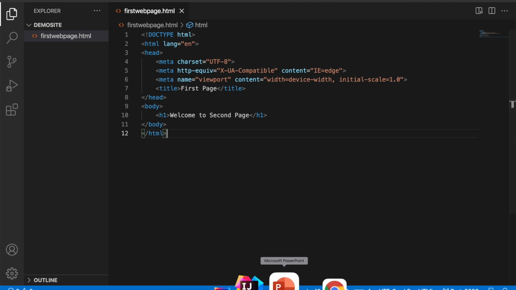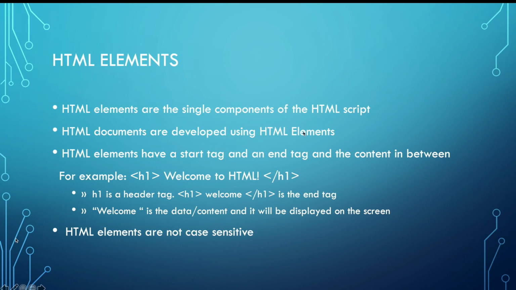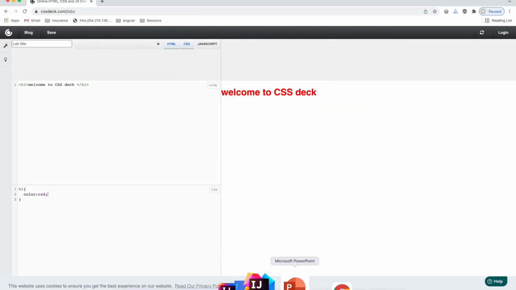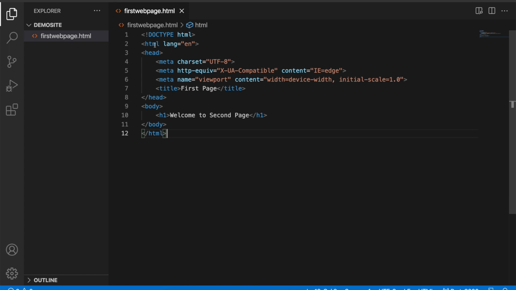All right, coming back to this. We have seen that elements are single components in the HTML script, and HTML documents are developed using HTML elements. You go to any web page, and every web page contains HTML elements. We have seen that HTML elements have the starting tag, the opening tag, which is this one, and a closing tag.